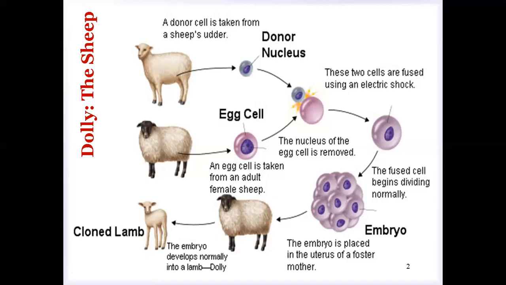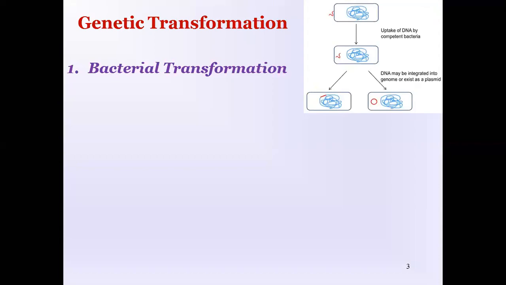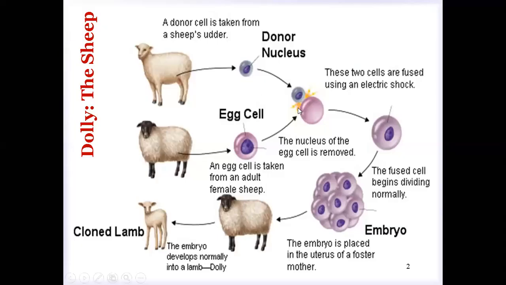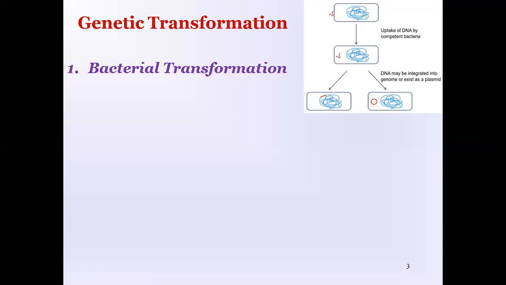After that, we will be talking about bacterial transformation. There are some techniques showing how we can engineer the genes. First of all, we will be using bacterial vehicles, like bacterial cell transformation, and how bacterial cells could be transformed. Initially, the uptake: if this is the DNA we want to introduce in the bacterial system, the bacteria will take the DNA, and the bacteria that is capable of taking the DNA will be known as competent bacteria or competent cells. Competent cells are those cells that are competent to take DNA from the external environment.